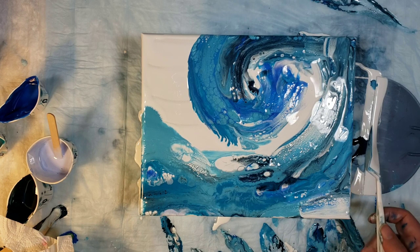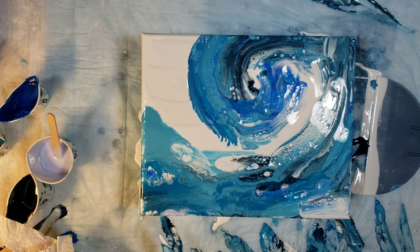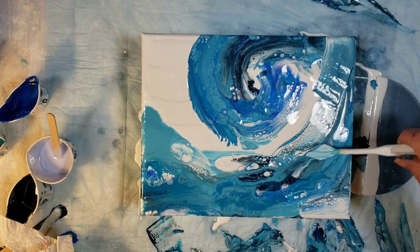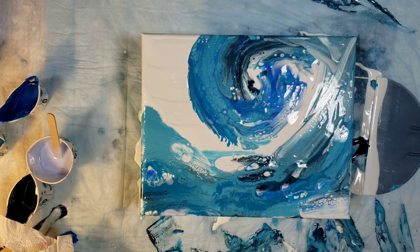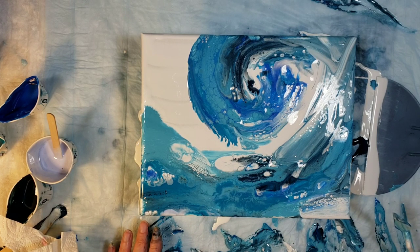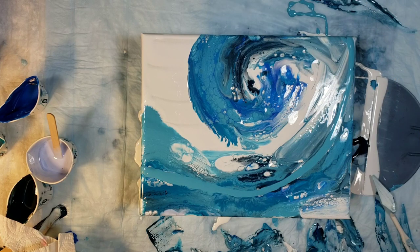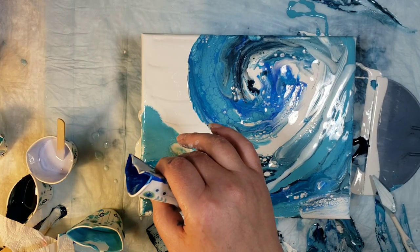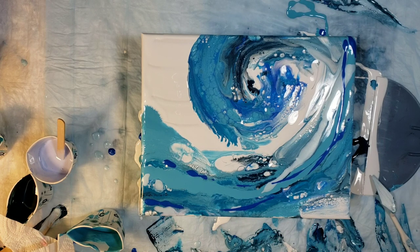Well, it's looking pretty mucky here. So what do we do? What do we need to do to fix it? We need to maybe stop fiddling with it. I wrecked it. I totally wrecked it. So we're going to come back through here. Like that. Put that dark blue in again. Through there. We're going to see if we can't fix this.